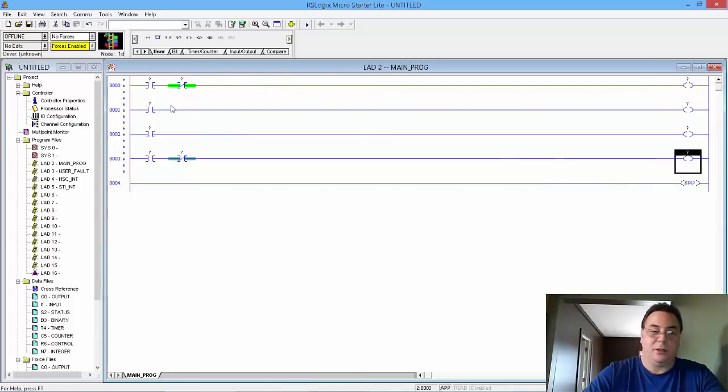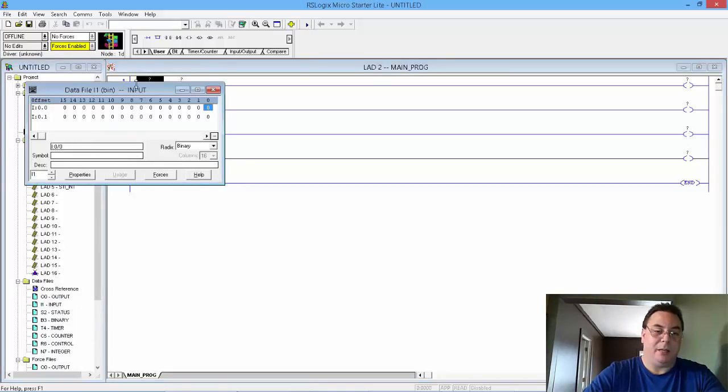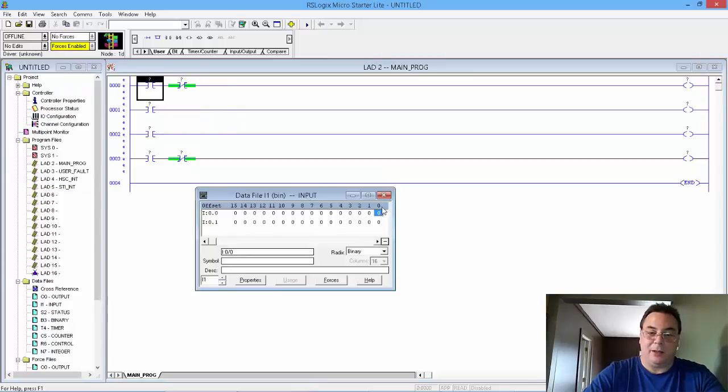Okay, so you're all aware of how an input and output works. If there's an input here and it closes, then this output actuates, and it's simple relay logic. Okay, I'll show you how to program these quickly. Say we want to monitor control power, so we click on this one and say down here, input, and it brings up our input matrix. Okay, and as you can see, we're at 0, 0. So here it confirms input 0/0. So this is monitoring the actual input terminal on the PLC, input 0/0.